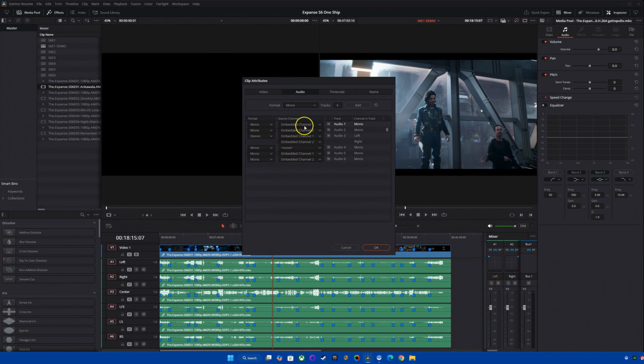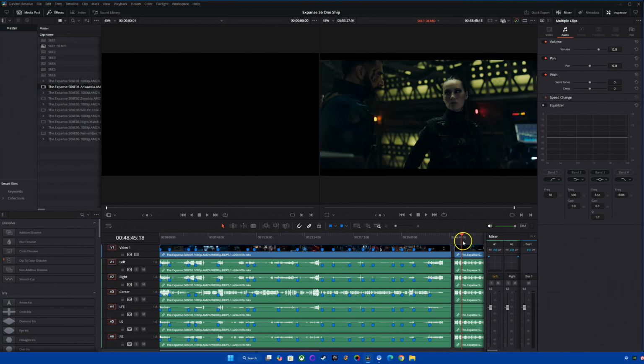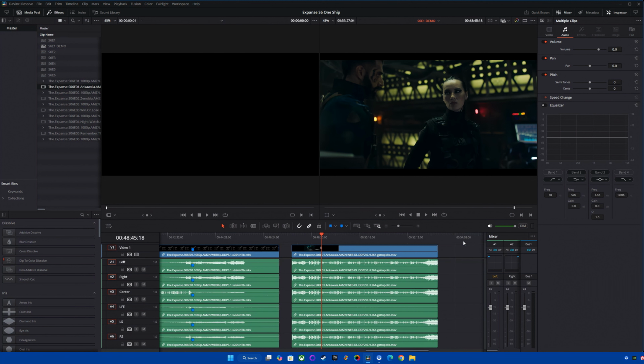So you can see there's a whole lot of different versions of channel 1, channel 2. And I'm going to do some adjustments that fake a 5.1 surround sound without getting too crazy about it. So this is the setup I want for this clip. I'm going to bring that in, and we'll not really worry about where it lands. And then let's just punch in a little bit.